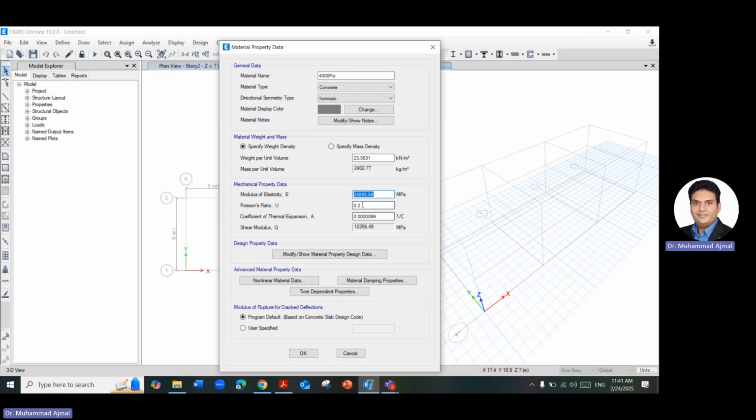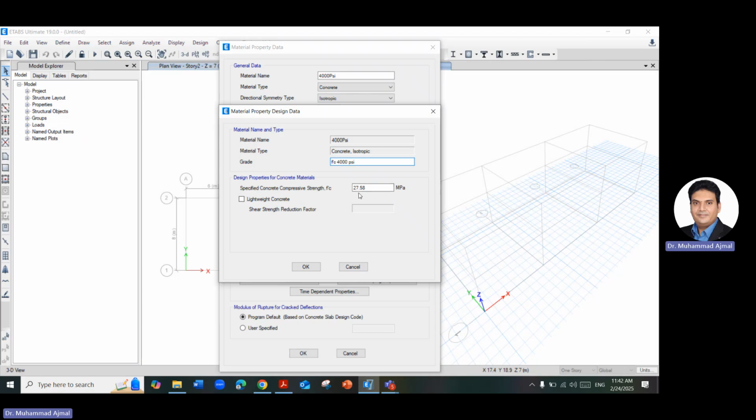So around 24855.58. So the software has already done this approximately. And the strength it is taking is around 27.58. So I said that 4000 psi is approximately equal to 28 megapascal.